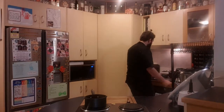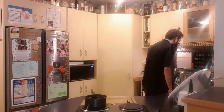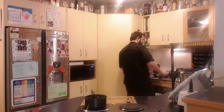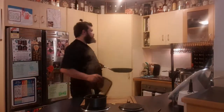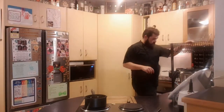I'm going to take our presentation piece off because I'm getting ready to slice that for our presentation. These other two medallions are also nicely done, and we're just going to take this off, put this to the side up here, mainly because I want to prep here for our plating.